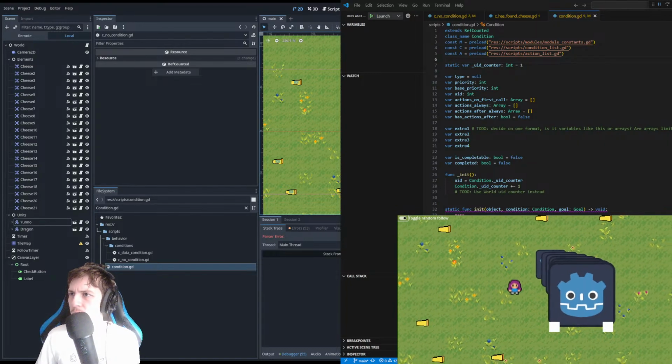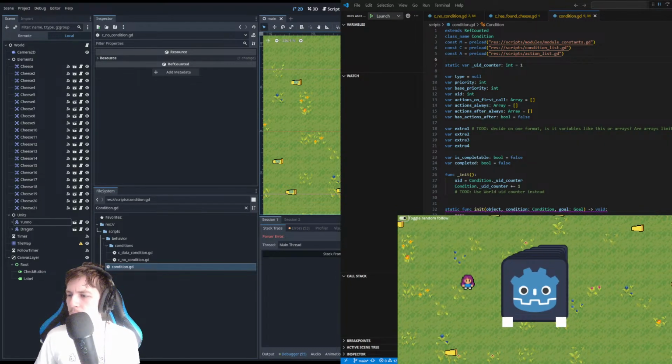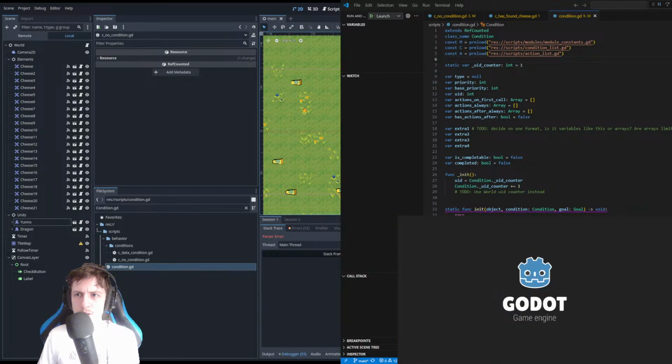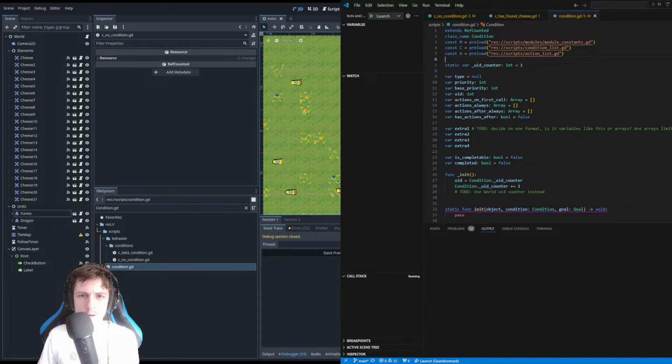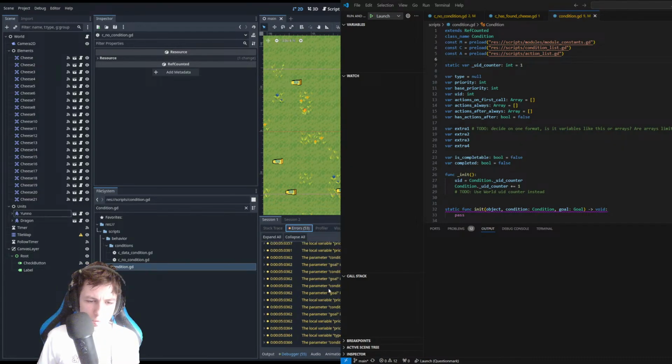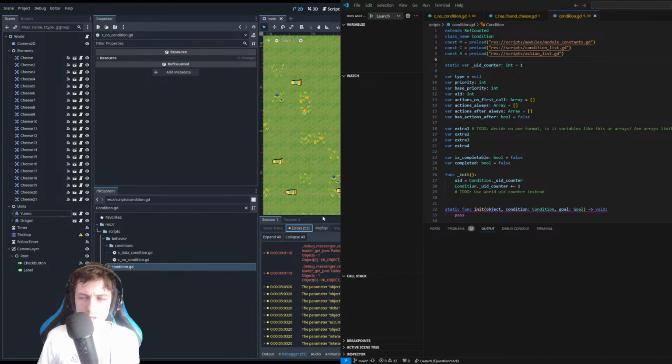Am I showing stuff on screen now? Yeah, I am. So let me get this straight. If I have nothing running, right? If I just go, okay, the object param, okay, it's just warnings.